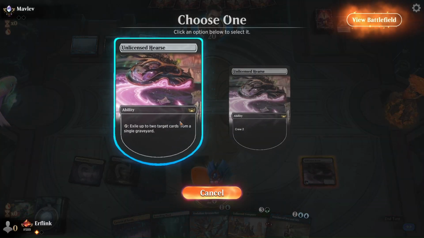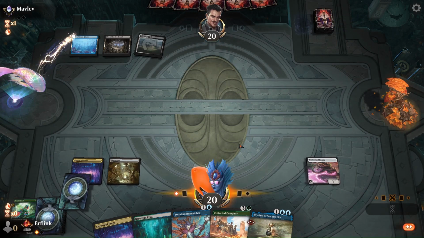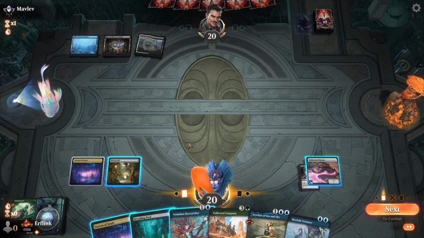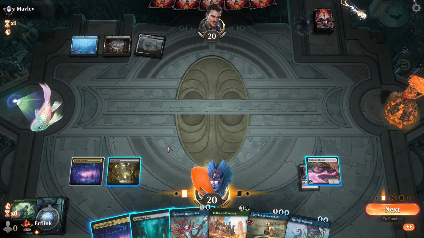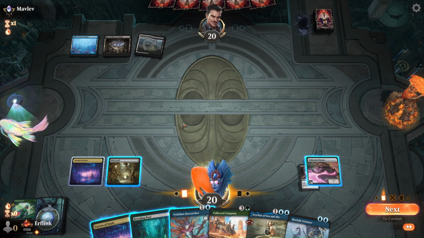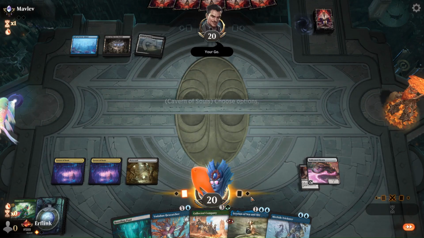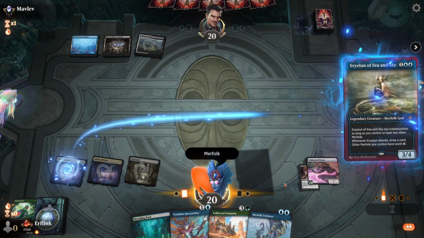End the turn. Hearse on that long goodbye. Alright, so here, because we have two instant speed fish up next turn or a Collected Company, we're going to risk that Svelian. So play the Cavernous Souls and not take any damage, and put Svelian out on the field.